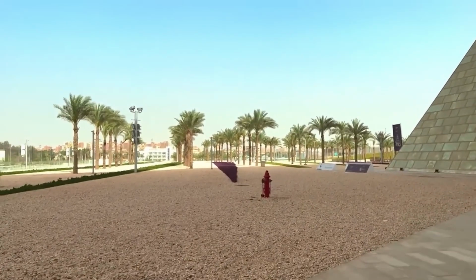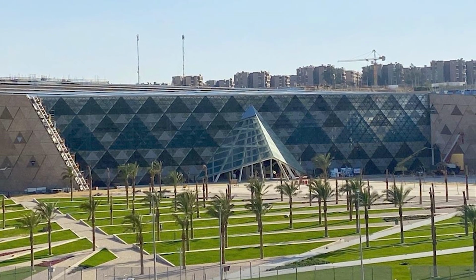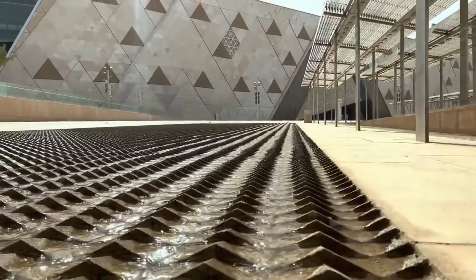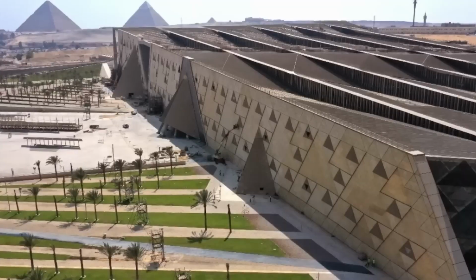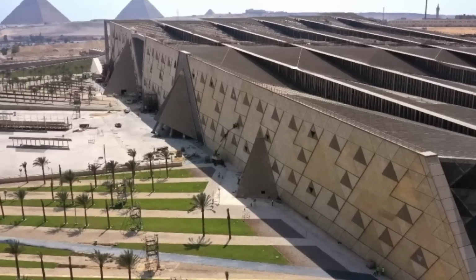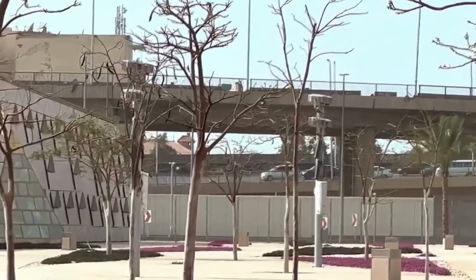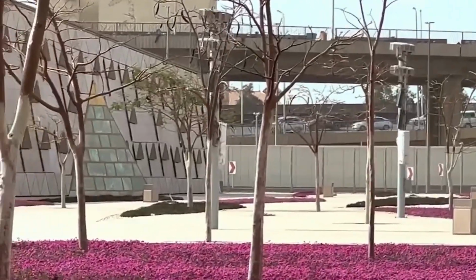It's time to talk about the incredible landscape design of the museum. This area is all about connecting you with Egypt's natural beauty and the historic significance of the River Nile. You can walk through 3 main outdoor spaces that perfectly capture the essence of the Nile's journey through Egypt. First up, Nile Park. Imagine yourself strolling along a winding path that mirrors the river's course.